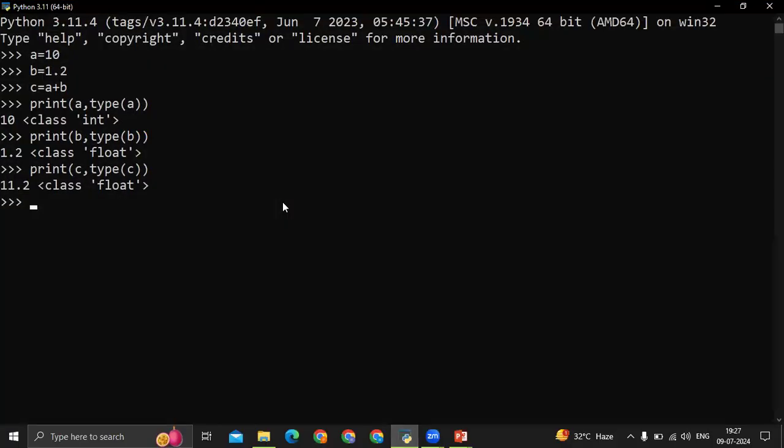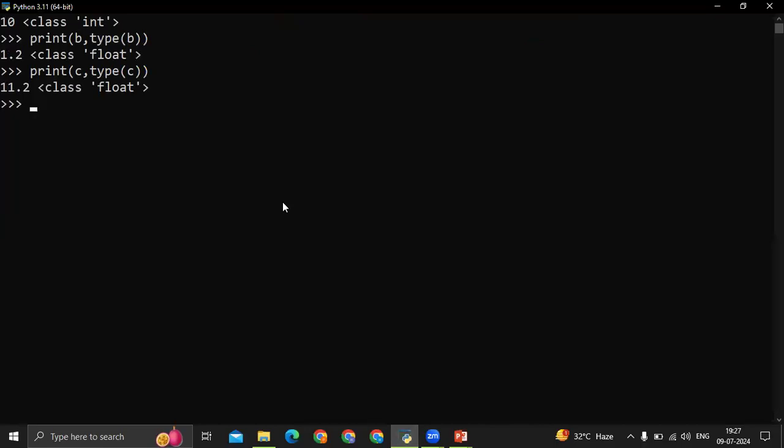Let me write A is equal to. If I'm writing binary number data, I need to write 0B, either in lowercase or uppercase. I'm writing 10101011. Do you understand what this is? No, right?